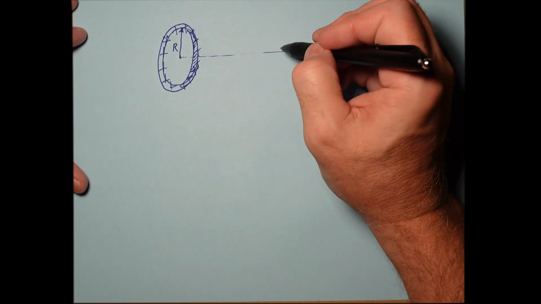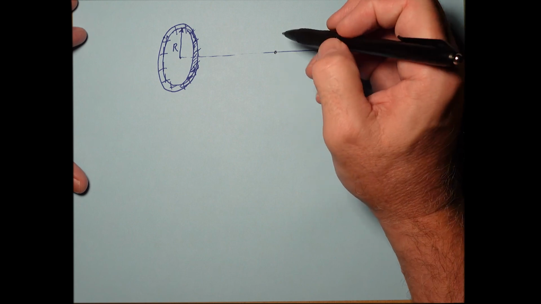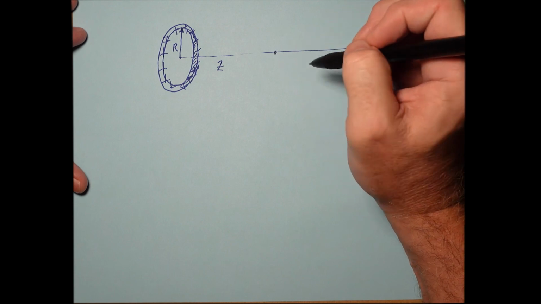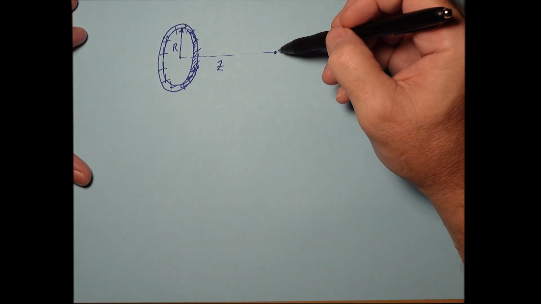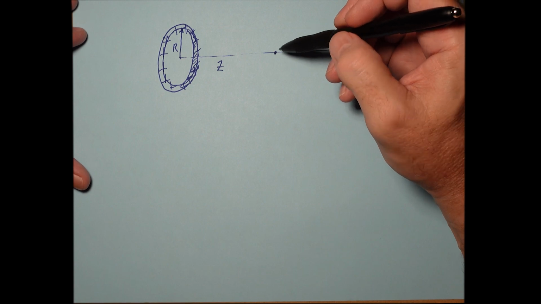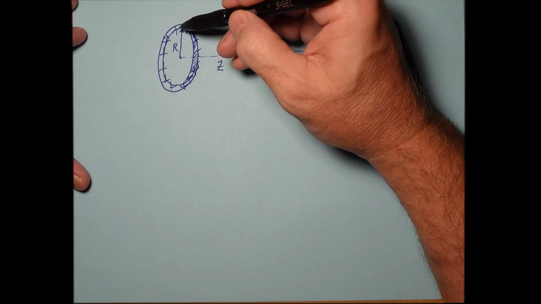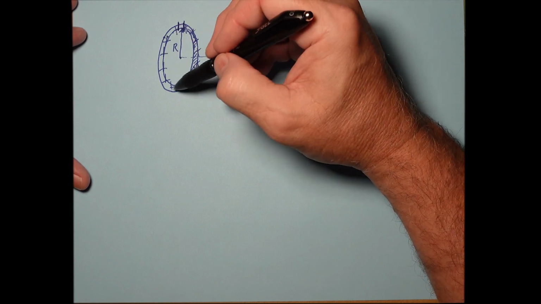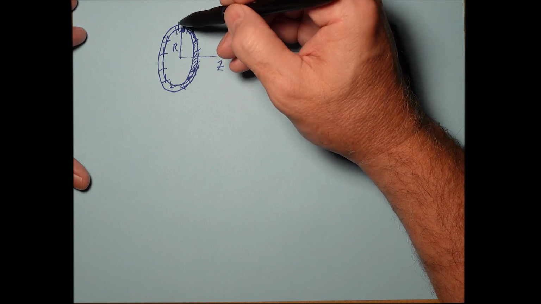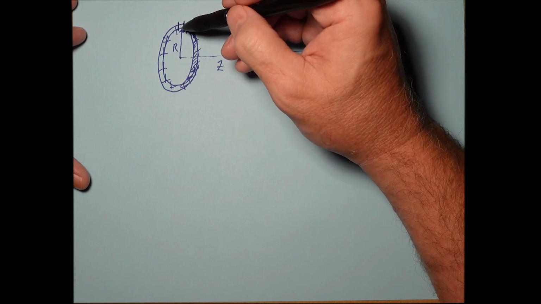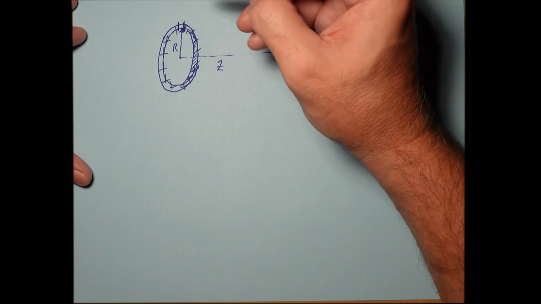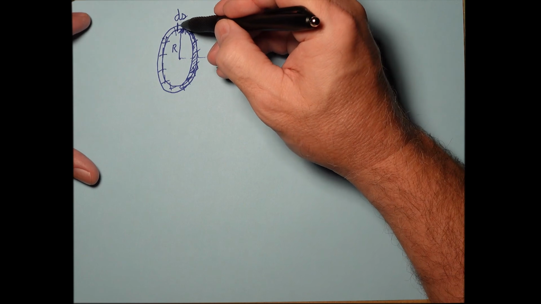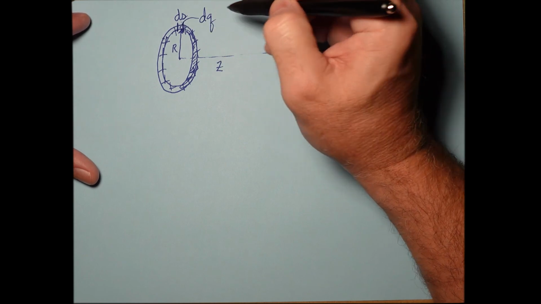All right, and let's say out here at a distance from the center, let's call that distance Z, I want to know what the electric field is at that point right there. Using what you've learned so far, you can probably figure out what we have to do. We have to divide the ring up into little segments. If we integrated over this whole arc length, that would be the circumference of a circle, so 2 pi big R. But we have to divide it up into little segments, which we'll call ds segments. And within that ds segment, there is a charge dq.